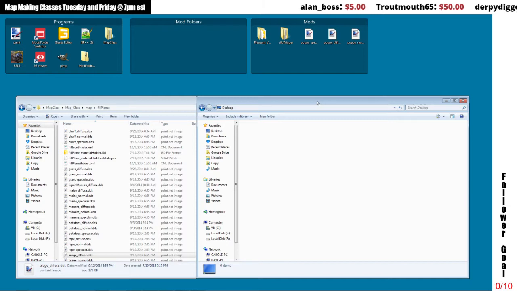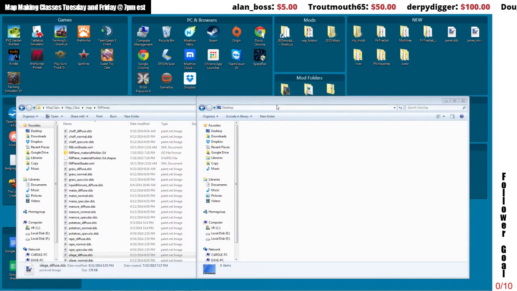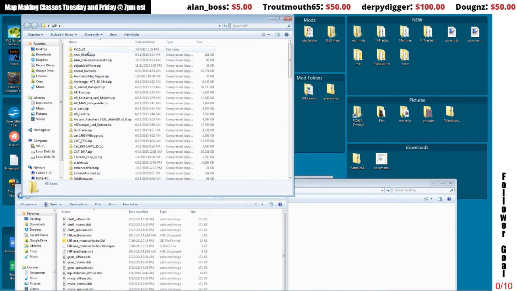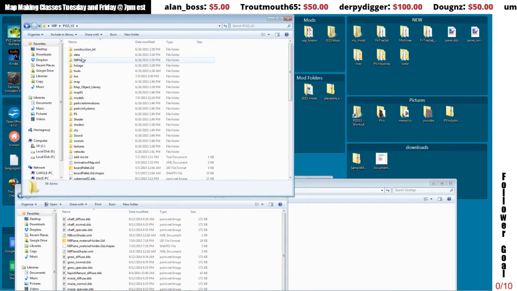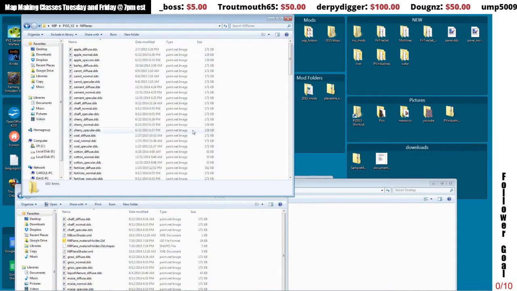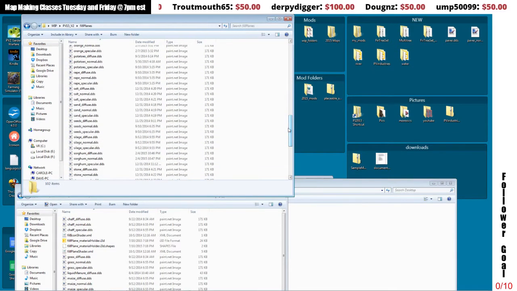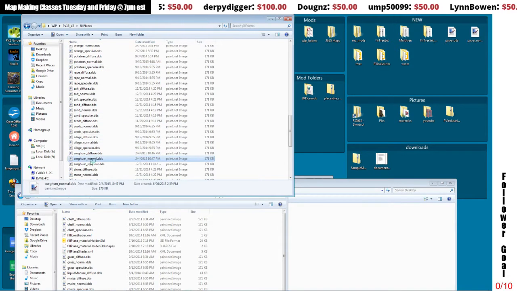If you have another one, such as you're going to add in one of the other products from the Pleasant Valley 15 map, which we have over here, you'll notice I have the fill planes folder, and I have tons of the ones already designed for you that I created. So if you were going to add in, say, sorghum, there's your sorghum, diffuse, normal, and specular.